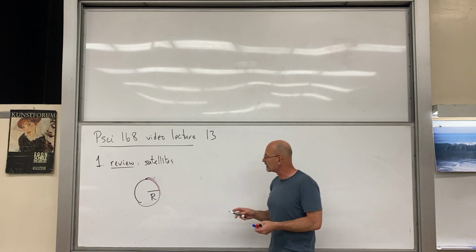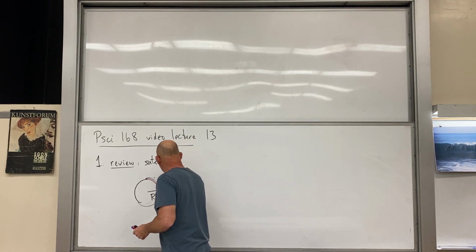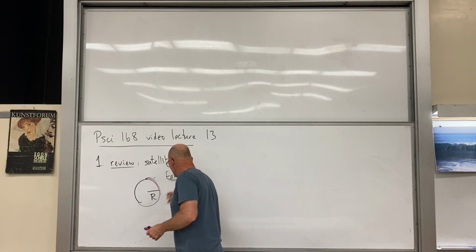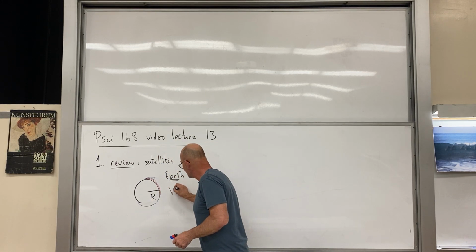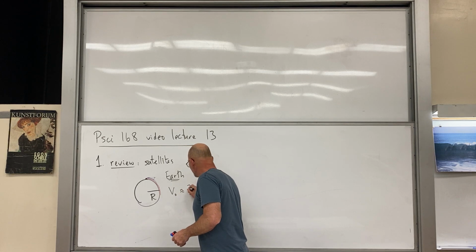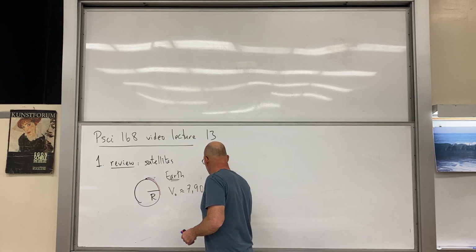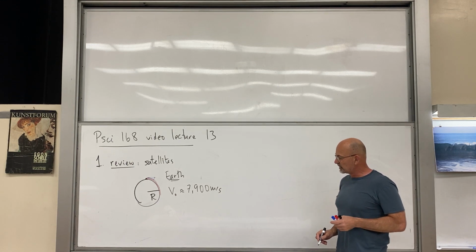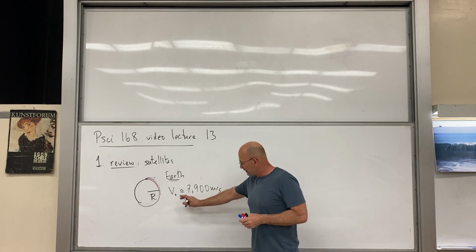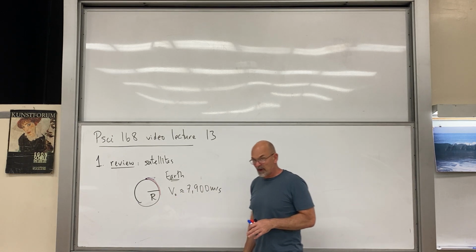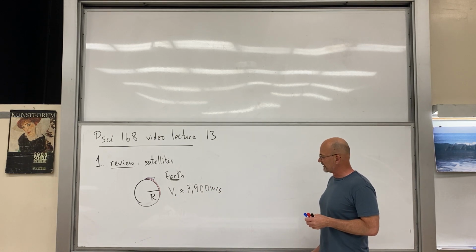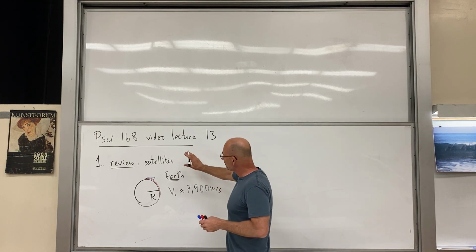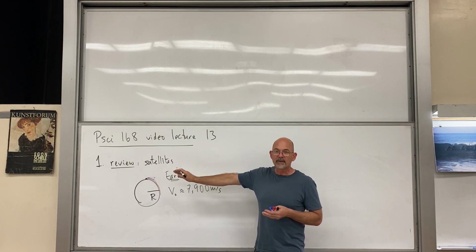So good, we discovered that for the Earth, a near Earth orbit has a speed of approximately 7,900 meters per second, which is pretty fast. And if you've solved for the period of orbit, you found it was around 1.5 hours. We talked about that. So this needed the science of motion. We had to study motion in order to be able to accomplish this.